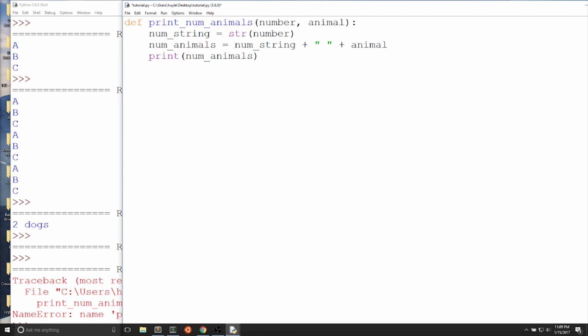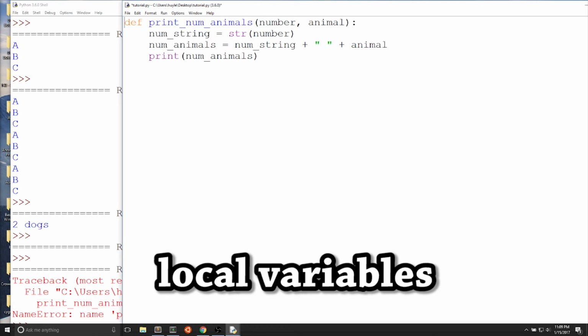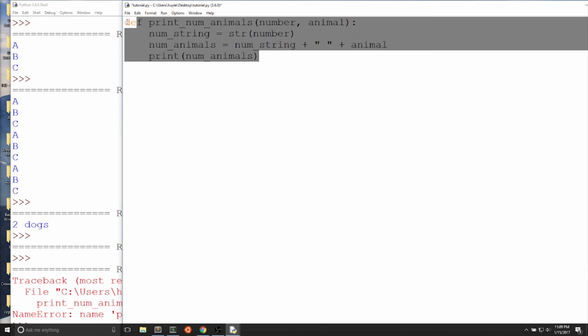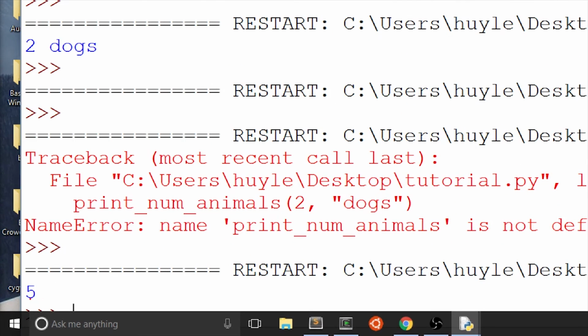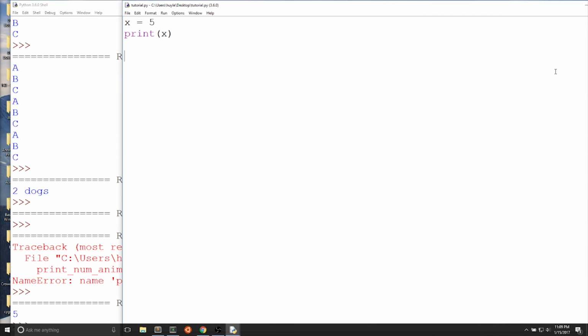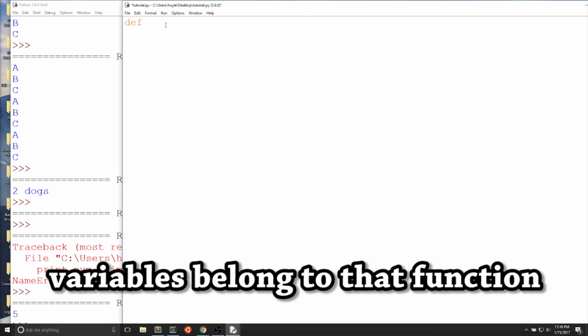The last thing that we'll talk about in this video is the concept of local variables. What do local variables mean? When we declare variables, we've seen that we can use variables the same way that we use values, because the variables are equivalent to the values that we've assigned. I can do x equals 5 and print it out, run the program, and 5 would be displayed. Nothing special over there. But when variables are assigned inside a function, the variables belong to that function. The variables are local to that function.